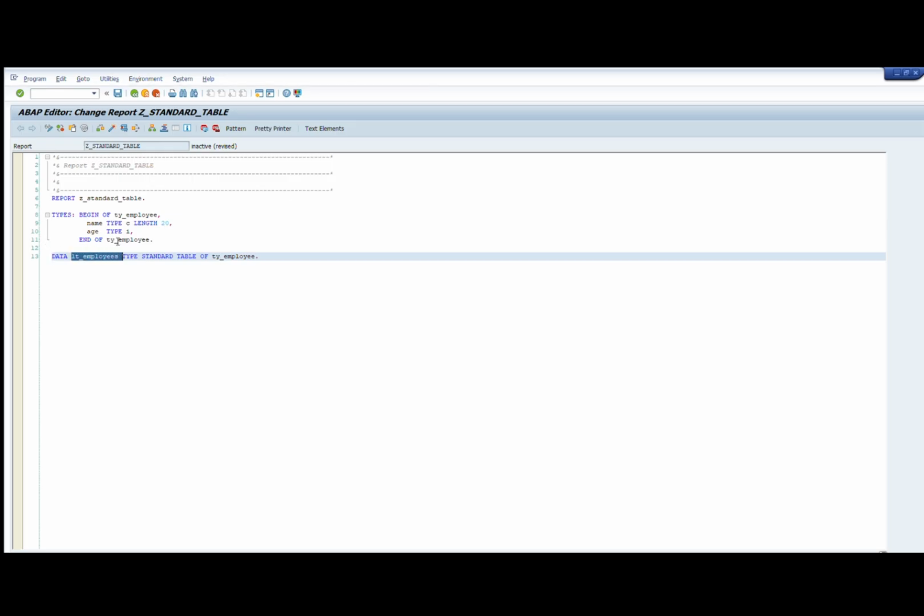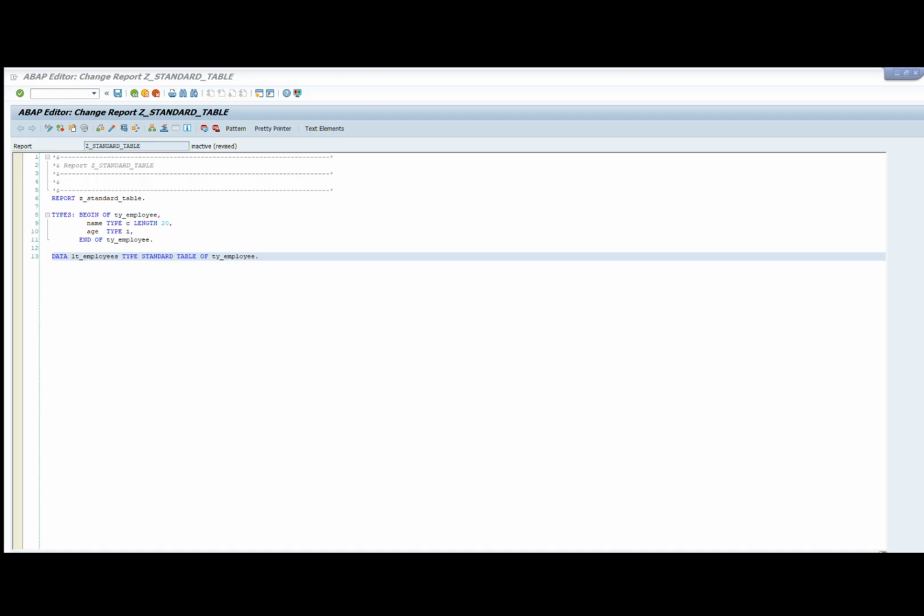Data creates our variable. lt_employees is the name of our internal table. Type standard table of tells ABAP that we want to create a standard table. ty_employee tells ABAP which structure each record should have. Our table can now contain multiple employees.